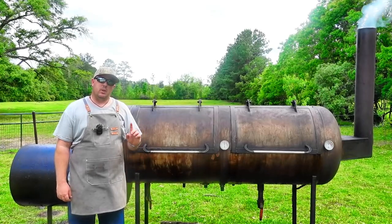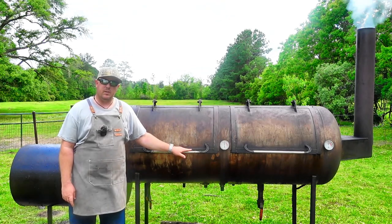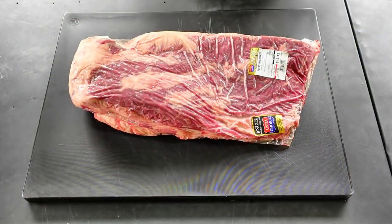Today we're going to smoke Texas style brisket on this 250 gallon offset smoker from start to finish. Stay tuned.